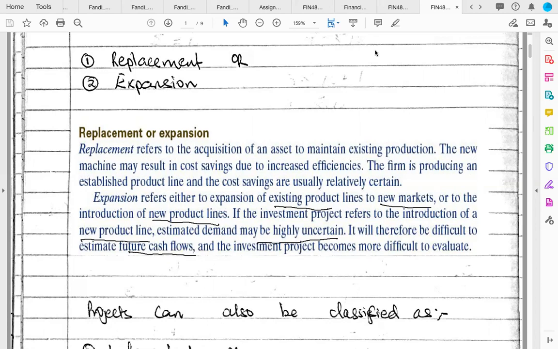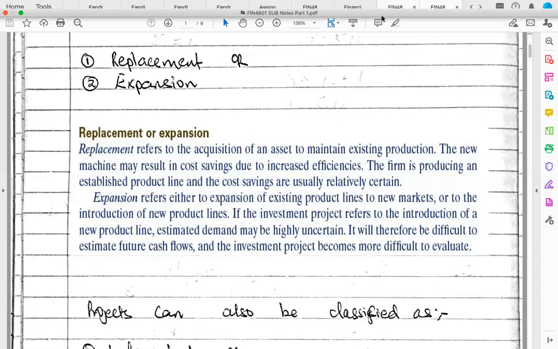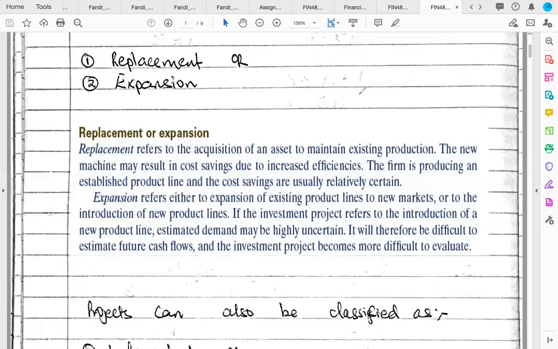One important thing you should note about capital budgeting projects is that the risk associated with them is the uncertainty in estimating the cash inflows from a particular project. So that's a big risk. With expansion, there's a lot of risk associated with the project because you're trying to expand operations, and that introduces a lot of uncertainty with regards to the demand of the new product line or the new area you're expanding into.